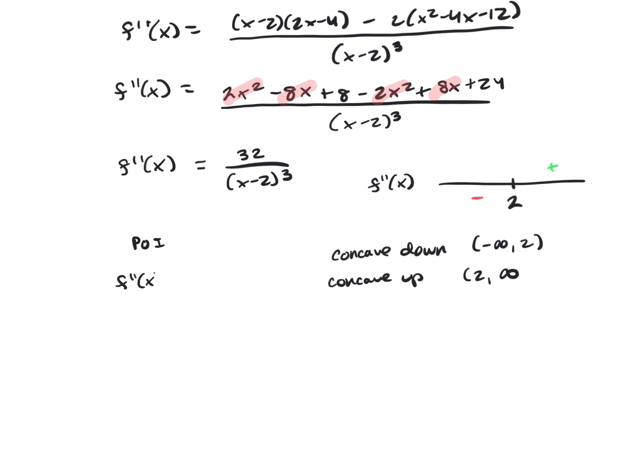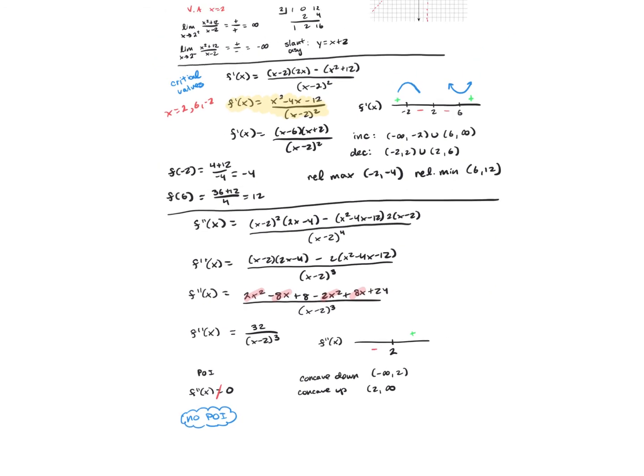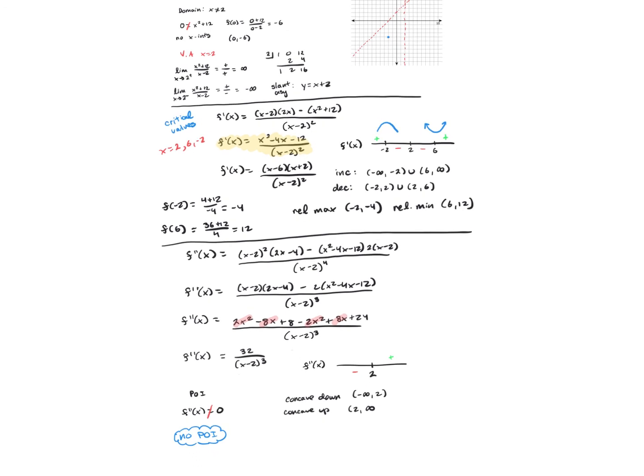And remember, points of inflection occur when our second derivative is equal to 0. But in this case, our second derivative is never equal to 0. So in this case, we actually have no points of inflection. And that's really occurring because that only critical value is actually when it's undefined. And we know at x equals 2, if you go back up to our original graph way up here, we can see what's happening there. That's actually where our vertical asymptote occurs. So this is essentially saying that everything to the left of our vertical asymptote, our graph is going to be concave down, and everything to the right, our graph is going to be concave up.